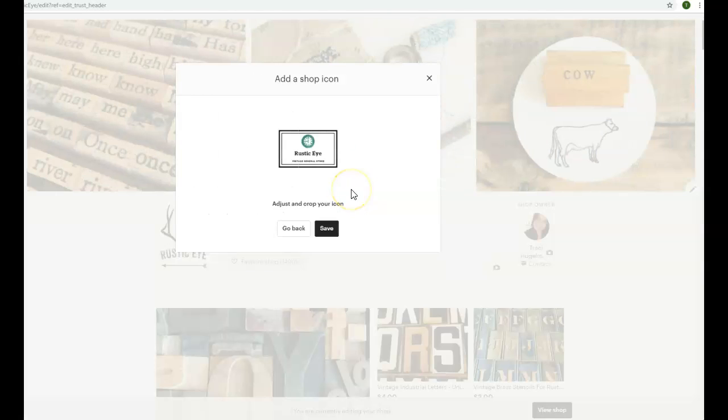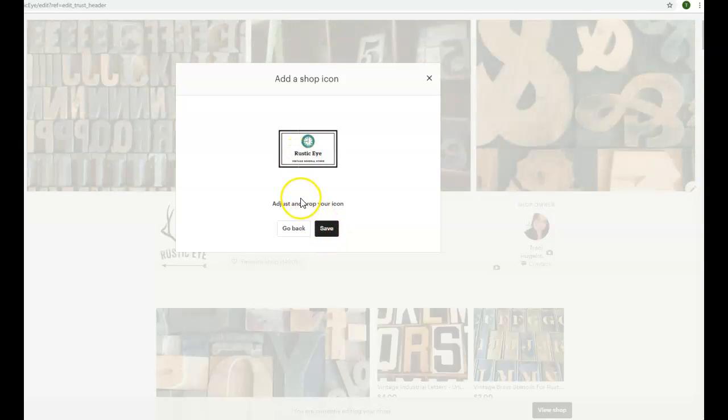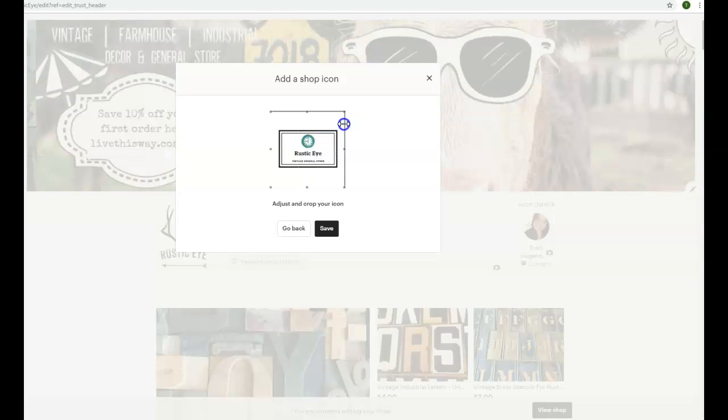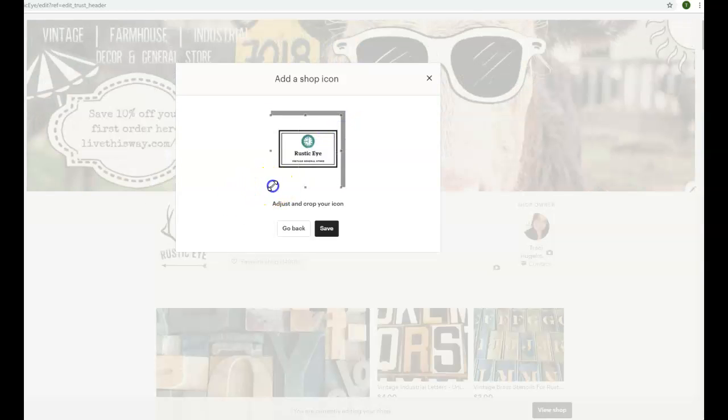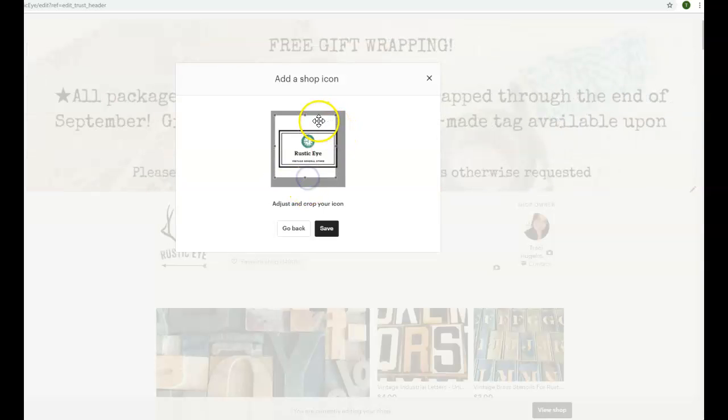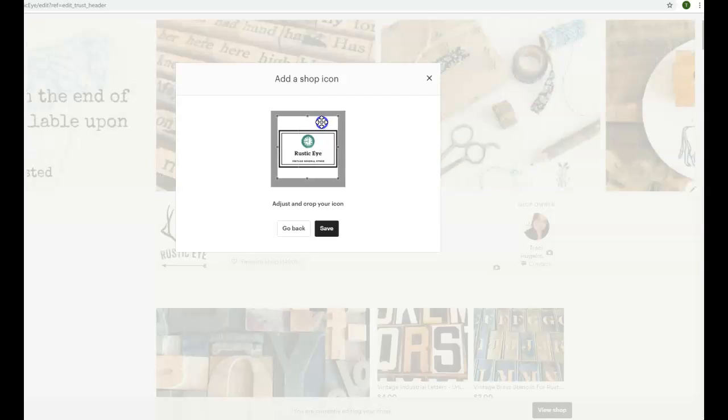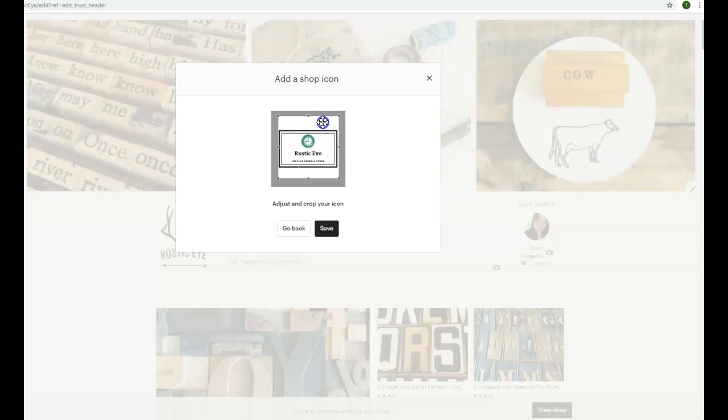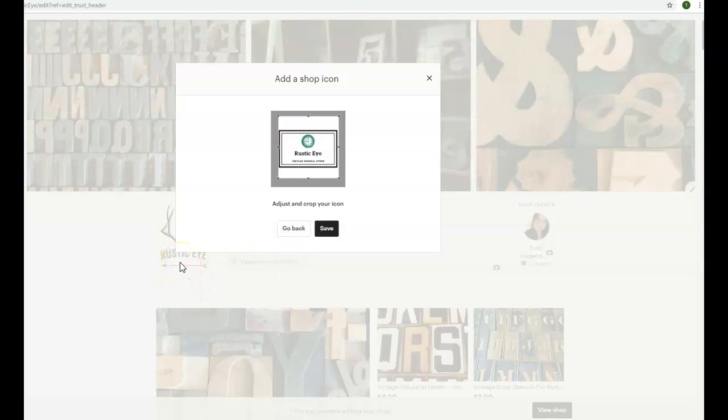and then if I were to save this, you would just go ahead and click save. You can adjust it and crop it so that you know, it's bigger, smaller in your screen, however you want to do that. Just go ahead and adjust it and crop it. Remember, any white area won't show because the background is white anyway. So I'm not going to do that because I don't want to replace my logo that's there, but you can see how easy that is.